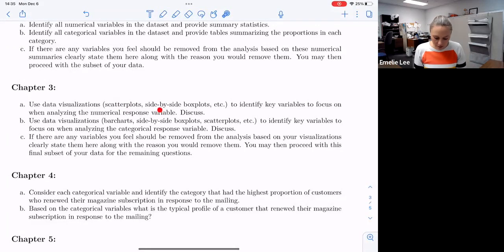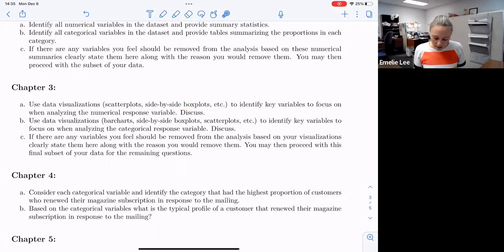And side-by-side box plots. If you have the response variable on your y-axis and you have a categorical variable, that's a nice way to visualize that relationship among the categories, right? And then I said, et cetera, because there are other things that you could do, but those are the ones that I would focus on.